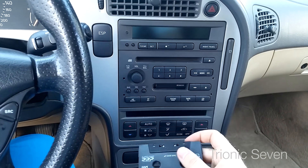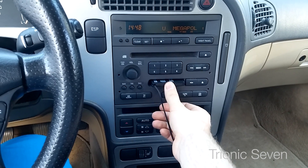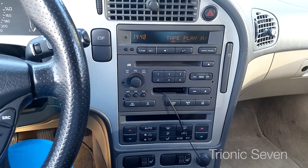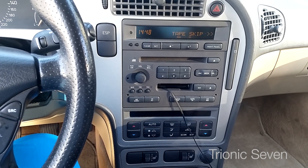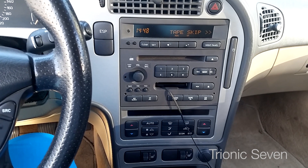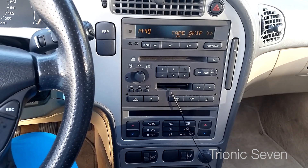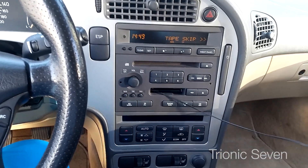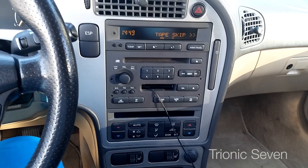So I'm turning it on, letting the volume down, and inserting the cassette, which makes the stereo go to tape. Just wait a few seconds and you'll see something that can happen to you. It's starting to say 'tape skip.' This is a feature where the stereo would actually skip all the blank parts of the tape and go to the part that has audio. The problem is that unless you connect your cassette adapter to your phone and start playing something, this will just skip forever.